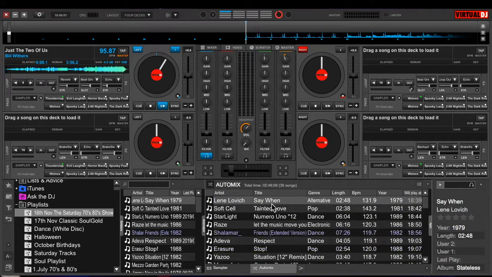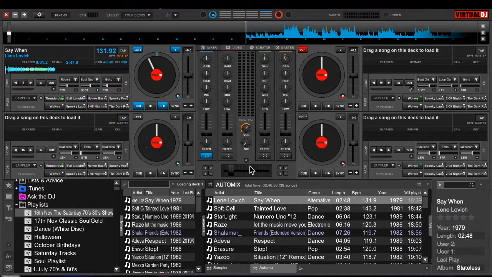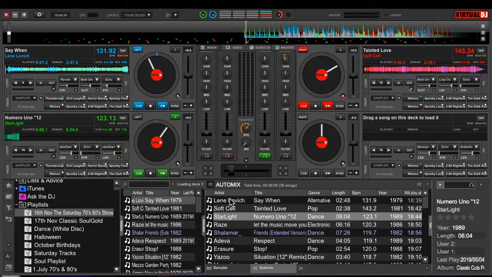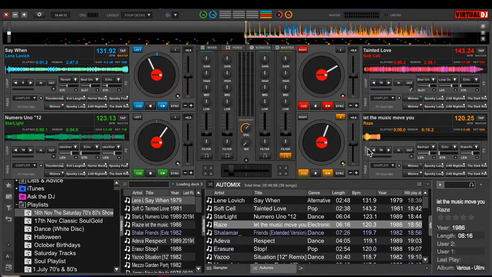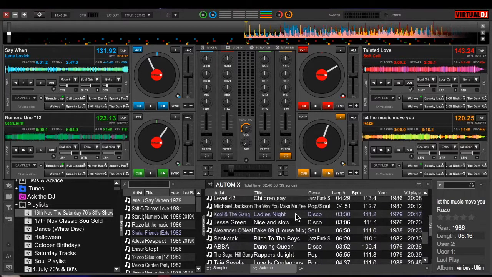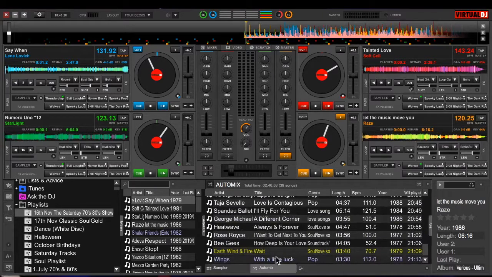Okay, so all you have to do from there, obviously most of you haven't got a controller, you just drag them into the box. Or if you've got the 4 decks open, all 4 decks. And there you are. See all your cue points all ready to go, all flashing. Right, so once you've played a track and it's in the auto mixer, once it's finished, it'll disappear. It'll just pop off. So every time you play a track, it disappears until there's nothing left, until they're all gone. So then you know where you are.